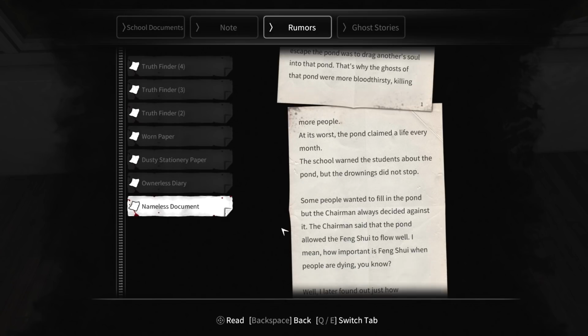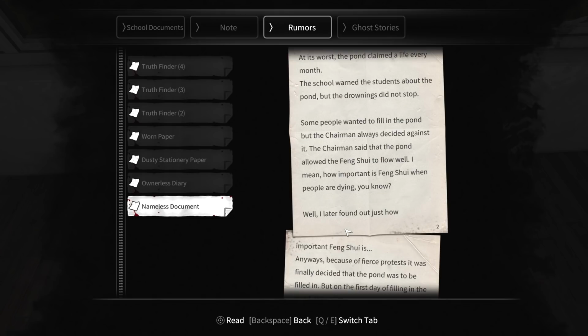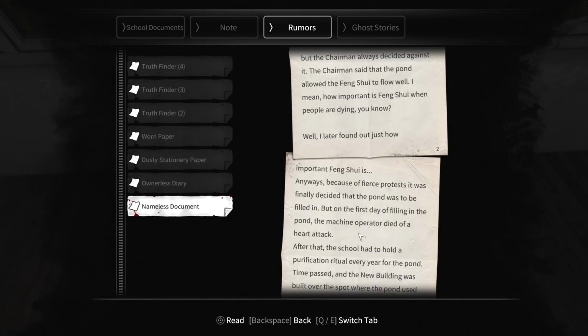Some people wanted to fill in the pond, but the chairman always decided against it. The chairman said that the pond allowed the feng shui to flow well. I mean, how important is feng shui when people are dying, you know? Well, I found out later just how important feng shui is. Anyway, because of the fierce protests, it was finally decided that the pond was to be filled in. But on the first day of filling the pond, the machine operator died of a heart attack.